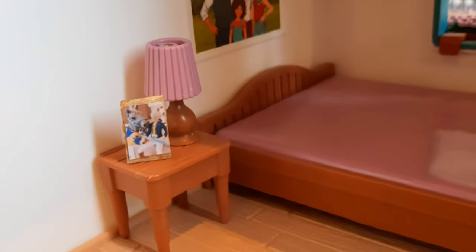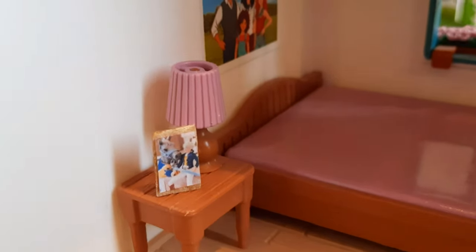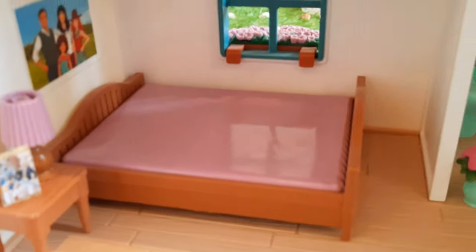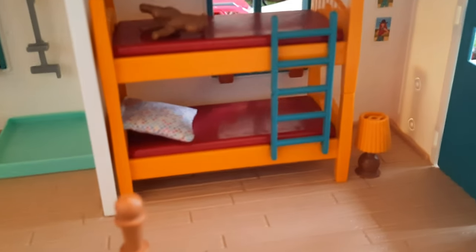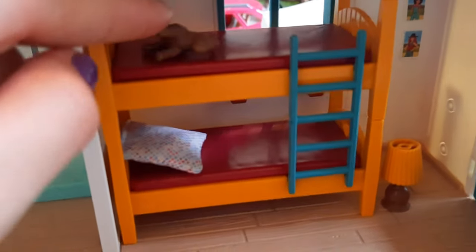And then there's also a lamp with a little heart on it. That's on the side table, and we've got another picture above the bed, which is cute, and you can see out the window again to the rest of the barn through there. Let's head back along this way, and there's the kids' bedroom with bunk beds, a cute pillow, and a horse.